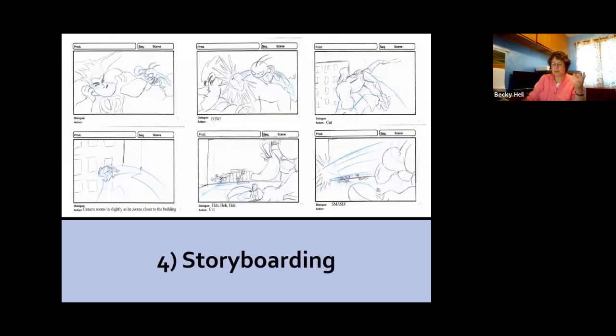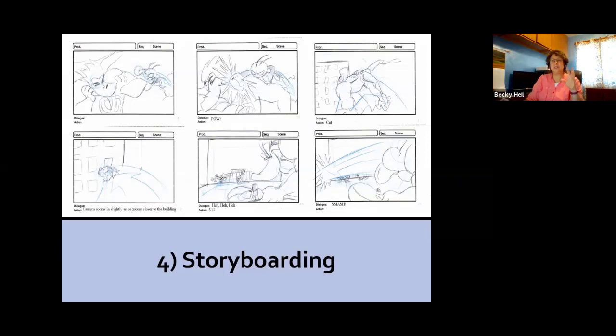So the storyboard is going to help you put those images into order and identify any missing images before you start the editing process. To create a storyboard, just take your script. I think I read someplace that 250 words is about a 2 to 3 minute video, which I thought was a good piece of advice as well.